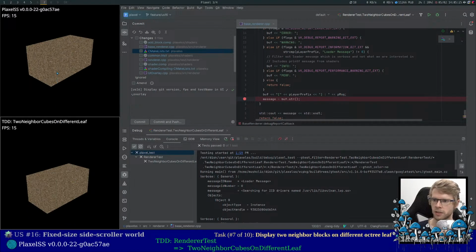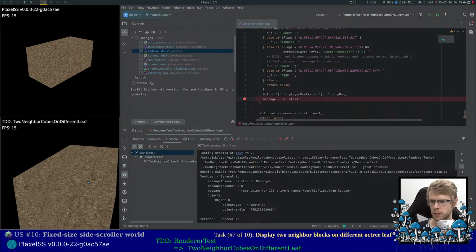Well, in this particular case, we don't really see the difference, but there is actually a difference because the two blocks here are next to each other in a positive axis, like x equals 0, x equals 1, and here there is one of them in the negative values. So x equals 0 and then x equals -1. And so the two blocks here are on different leaf, which is the name of this test.